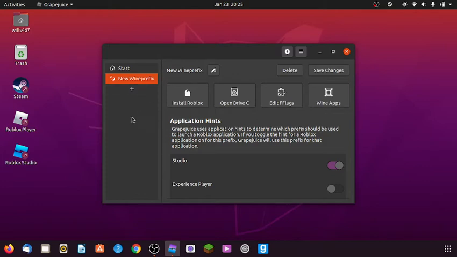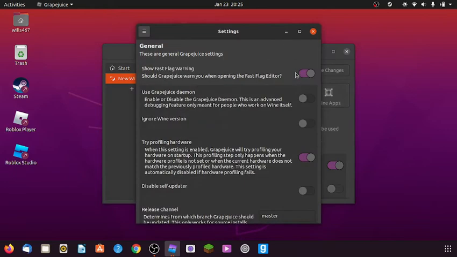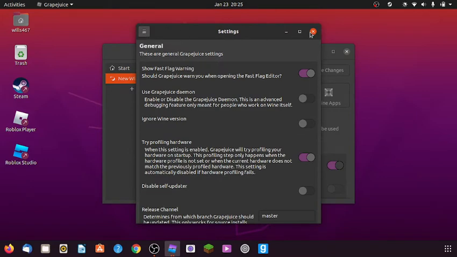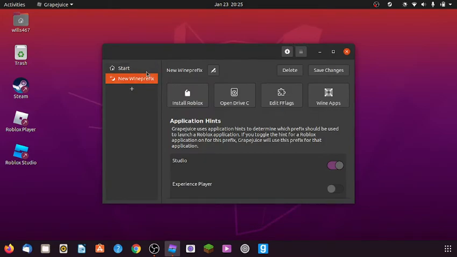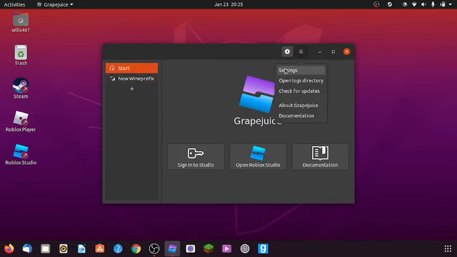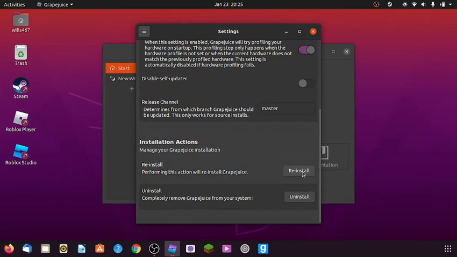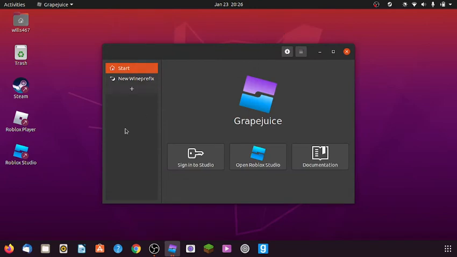Now, to fix that, you had to delete the, go here, and then go to settings. There should be a, hold on. Oh wait, settings. Okay, here we go. It's either reinstall or uninstall. What you had to do is reinstall. No, I'm sorry. First uninstall and then do the script again, because then it restarts all the Roblox stuff.